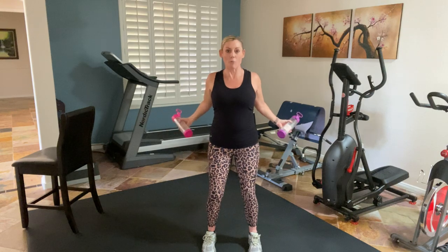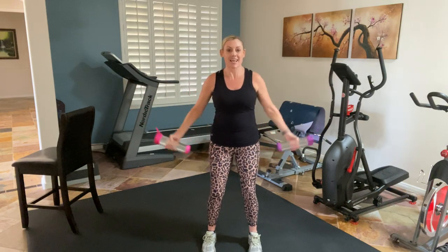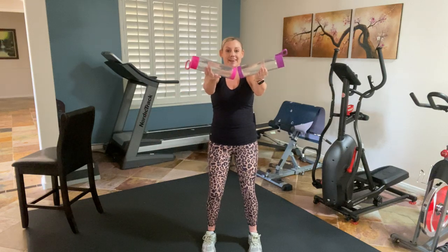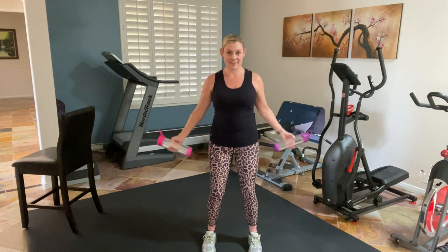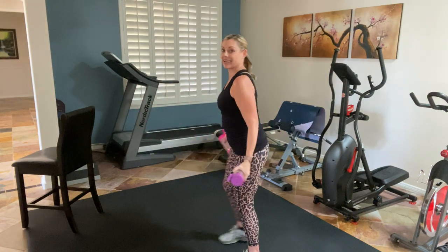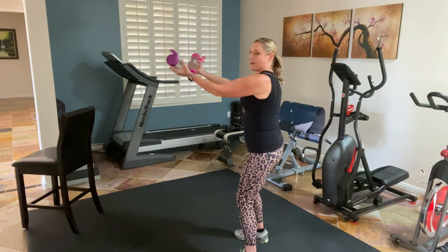Long arms, go back as the shoulder blades kiss the spine. And I'm gonna keep those palms up. Pinkies come together. Any pace. Keep going. So we're getting the back, posture muscles, and the front of our shoulders and our chest. Thinking back and up. Everything's controlled. Back and up. Back and up.